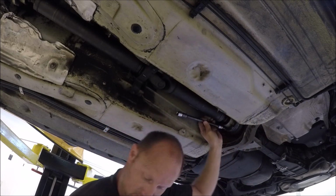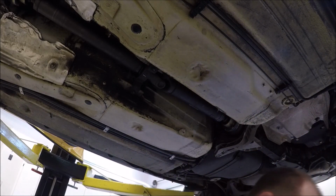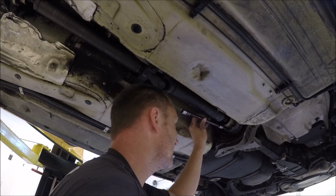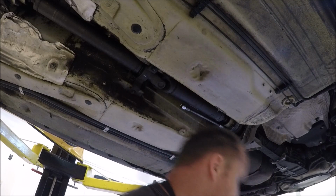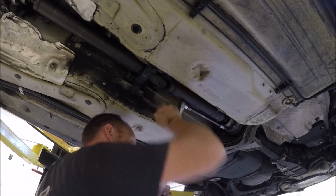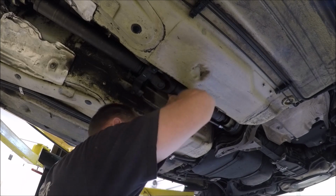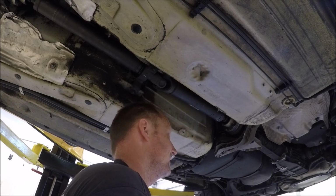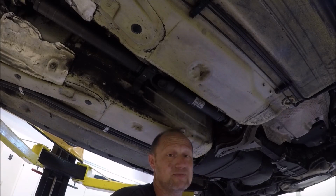Of course, it's going to be one of them, right? Nope, that one ain't coming out. That one's stripped. We're going to have to cut it out. That kind of sucks. Stuff doesn't always go to plan, but at least we have ways of fixing it.